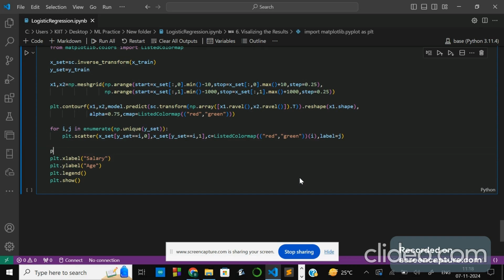You can add a title, plt.title, as logistic regression.